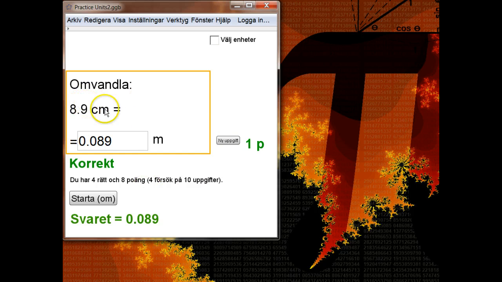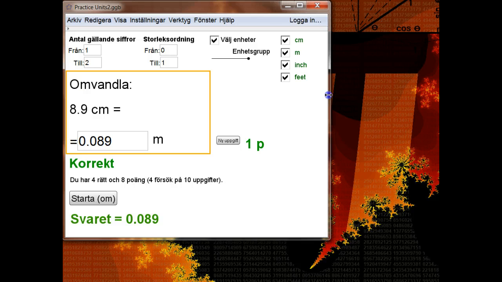It will do only the specified conversions that you have selected. If you want them to select different units, you may actually want to hide only some of these, so you can leave that check mark on, but hide the checkbox, and have only the slider and the units visible, and also hide the number of significant figures and the size controls.